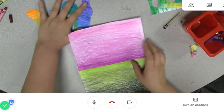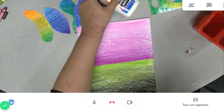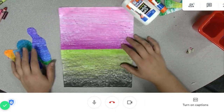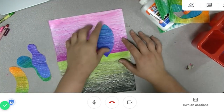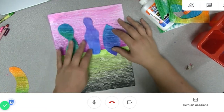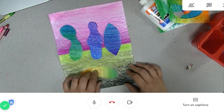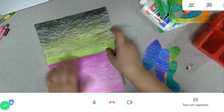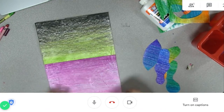So now, eventually you're going to need your glue, or a glue stick. But first, let's think of a way that we want to arrange them on the sheet. Let's see. I'm going to start. Do you want some of them all over the horizon? Do you want some of them floating down? Maybe I want it this way. If you have a crease in your felt paper that won't go down, just fold it the other direction. It'll make it nice and flat again for you.